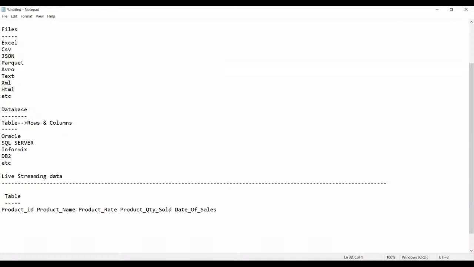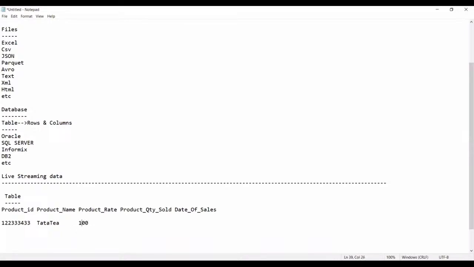Now, guys, the product ID, I'm using something like this. Then afterwards, I'm using the name here: Tata Tea. The next one is rate, so I'm using the rate here as 100.